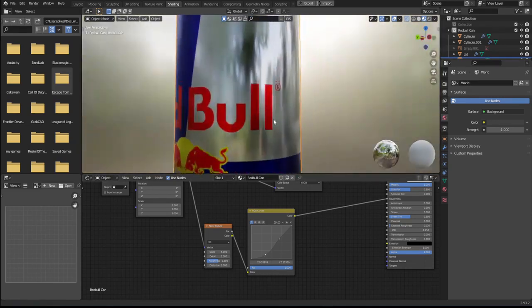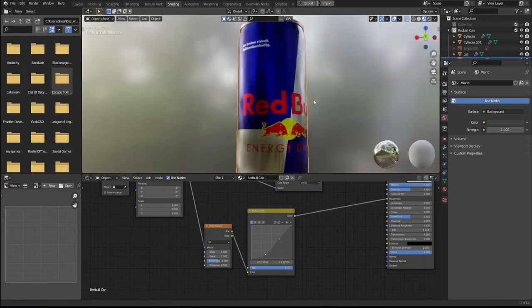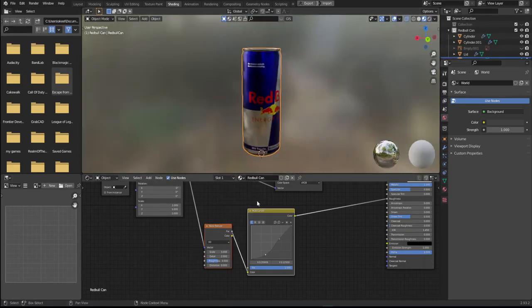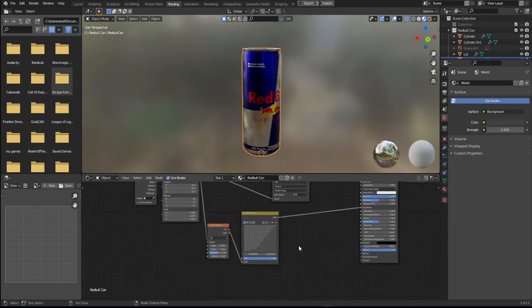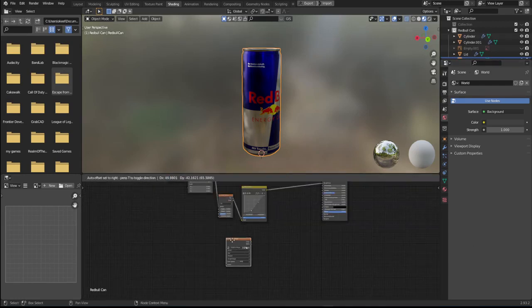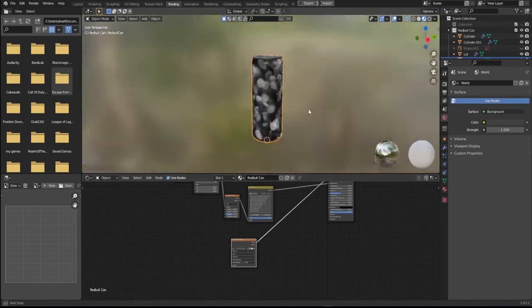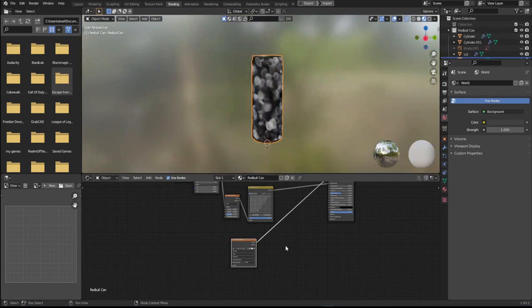So you can kind of see it stretching the reflection. In my opinion, that looks more like a can already. So before we continue, there is still a couple more things that we can do to really elevate this thing. So firstly what I'm going to do is add in some fingerprints. So I've just drag and dropped the fingerprint texture in here. If I Ctrl Shift click it, you can see it's basically just a bunch of fingerprints here.